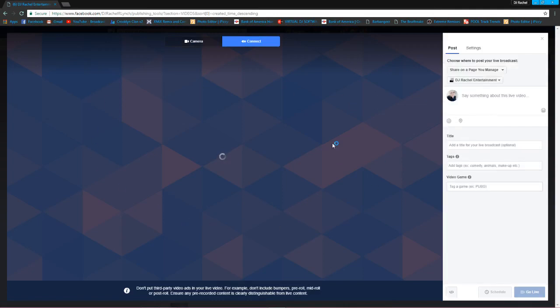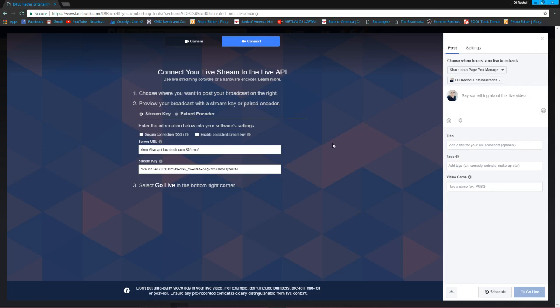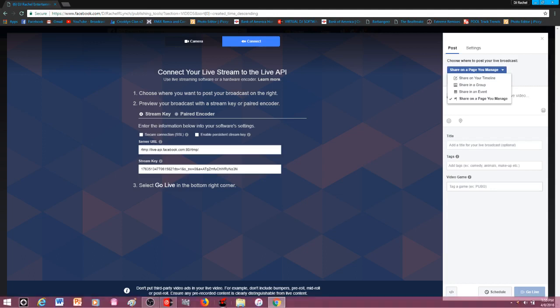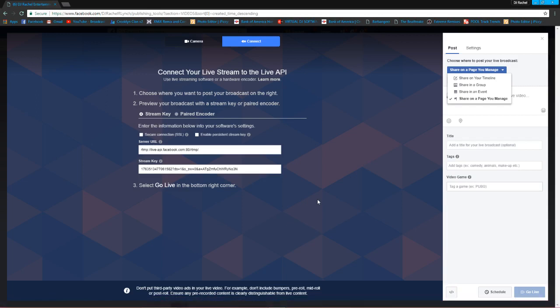This web browser here is how you're going to stage and set up your live feed. And this is where I'm going to get the stream key. You can see that down here at the bottom of this screen. Now, before you copy this stream key, be sure that you have your correct selections made over here, because anytime you change where you're going to be sharing this, it's going to give you a different stream key. And if you put the wrong stream key into OBS, they won't be able to communicate with each other and it won't work. So let me walk you through what this is over here.